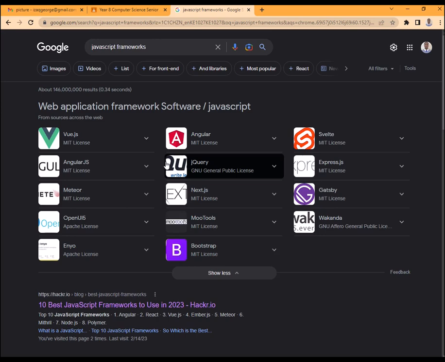And these technologies and frameworks are bringing a lot of change in web development. So it is worth mentioning what JavaScript has been able to contribute so far.